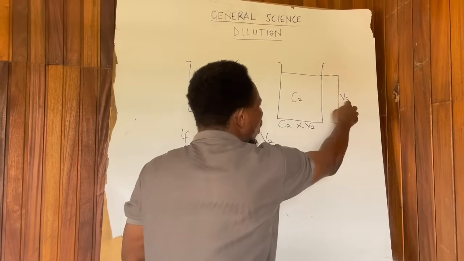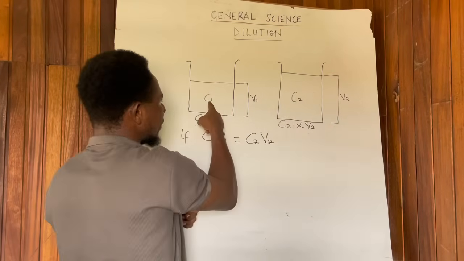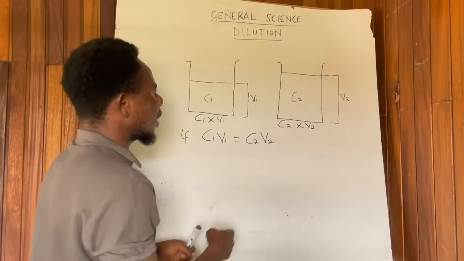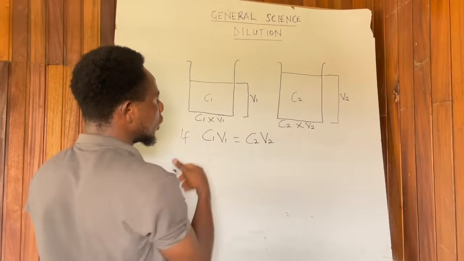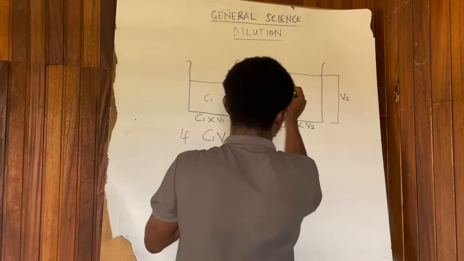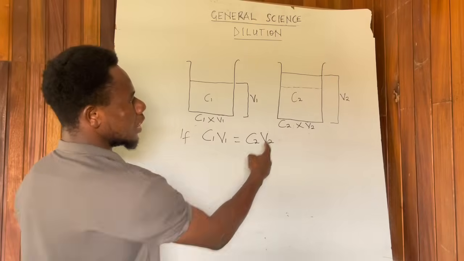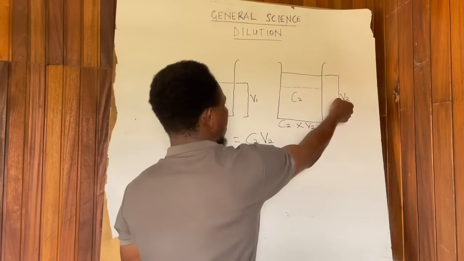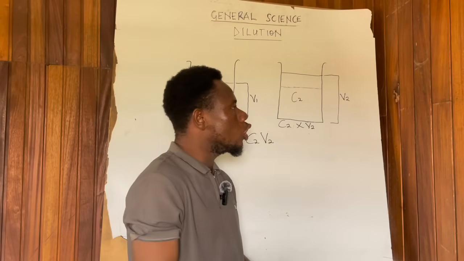Because you have added only water to the palm nut soup, the taste will decrease. So this is my C1, concentration 1. This is my concentration 2. Now look at this. This was the initial volume of the solution. Now it has increased. Let me mark it like this. This was the initial volume of the solution. But when the distilled water was added, the volume increased. Are you getting it? The volume increased.